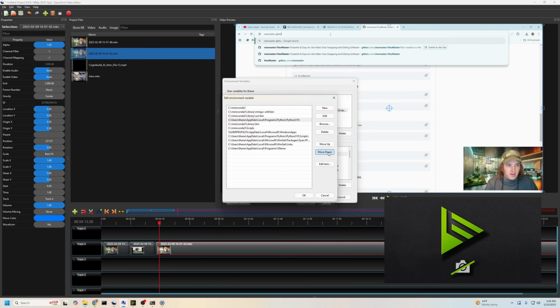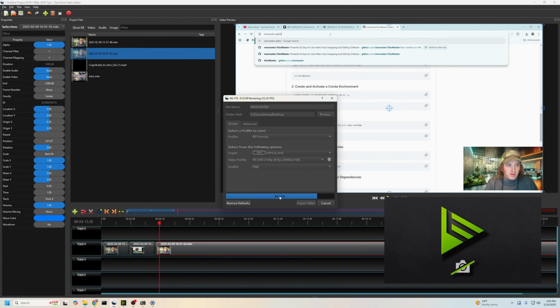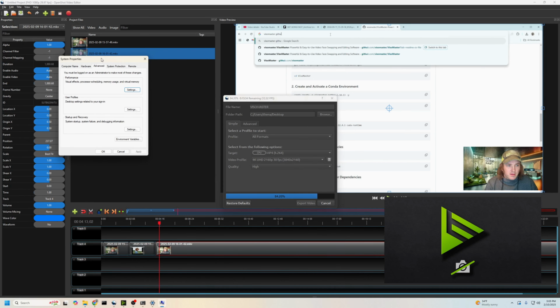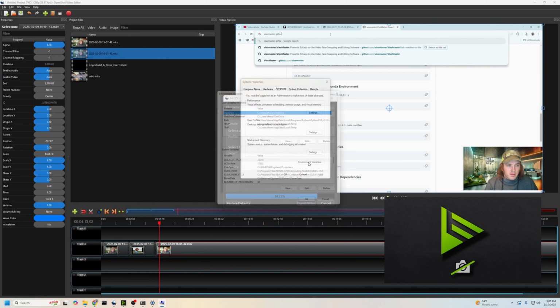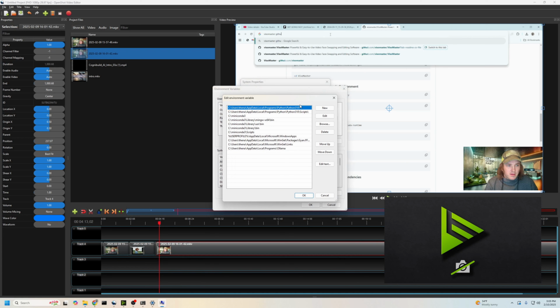And so when you're running Python, it's going through these folders and it's finding your Python first. So what you do is you click on these and click move up. Okay, grab the next one, you go move up, and you press OK. Okay, so how we got there was, and you close all that out, we clicked our Windows, we clicked edit the system environmental variables, then we clicked down here environmental variables, clicked our path, clicked edit, and then we clicked it and moved it to the top.